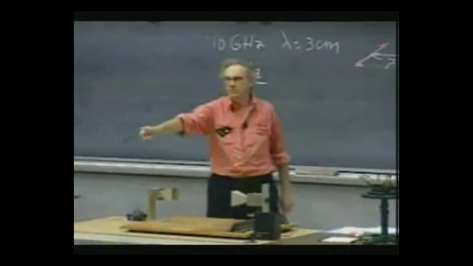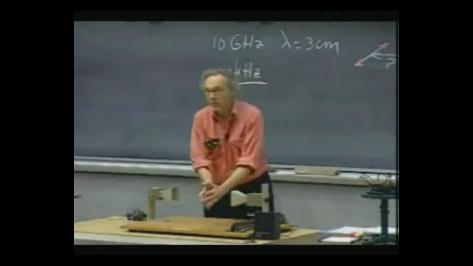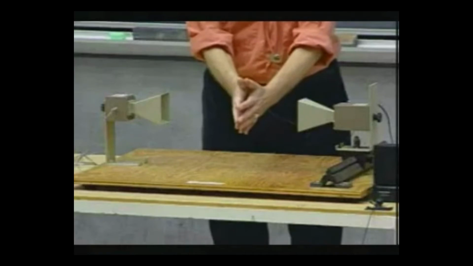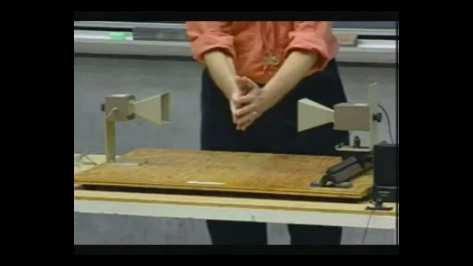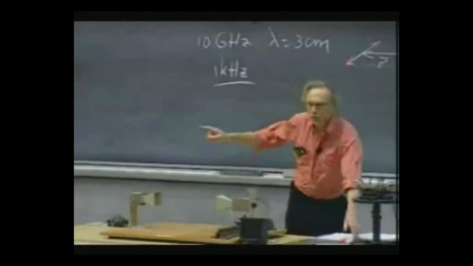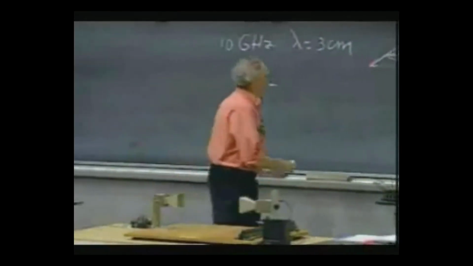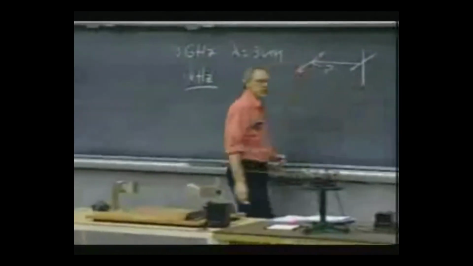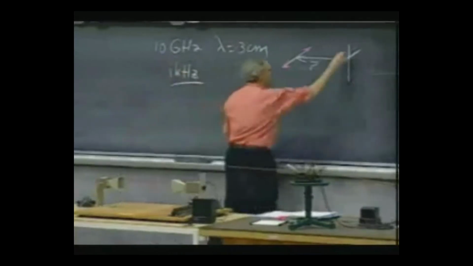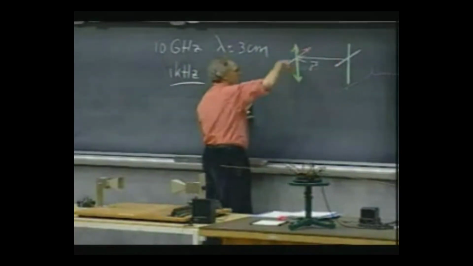and this is the emitter. And to demonstrate to you that it really goes from here to here, I put my hands in between. My hands absorb 3 centimeters. It's not there anymore. There it is. It's not there anymore. But now I'm going to rotate this antenna by 90 degrees. So this one is going to be put in this position. So now the electric field is going up and down like so.